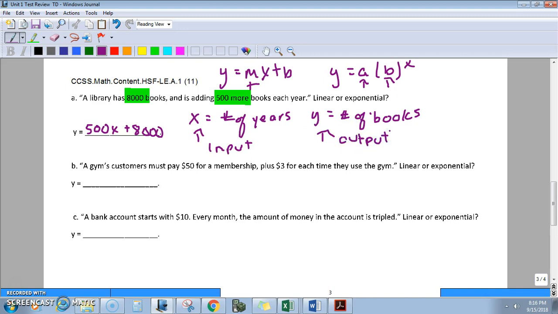If you are ever trying to write an equation, the very first thing you should do is define your variables. I'll go over this later, but we call it DCEA, and the D stands for define your variables.